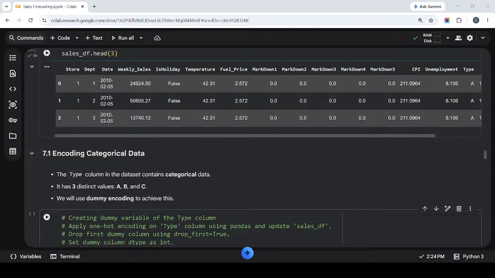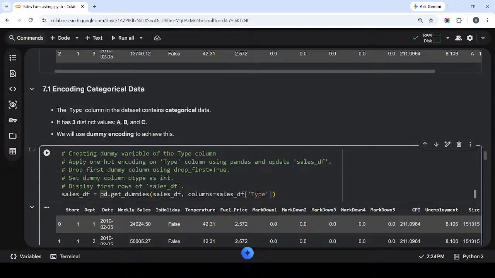So from this we know which is A, A, B, and C. If we created three columns and drop the first column, then we still know this is A, this is A, this is B, and this will be C. That's why we do drop first. I hope it is clear to you.